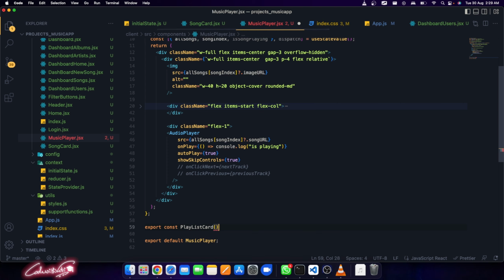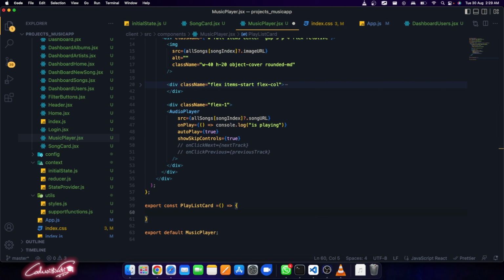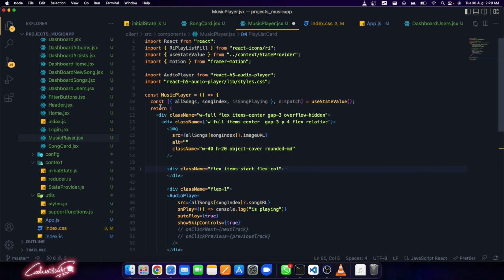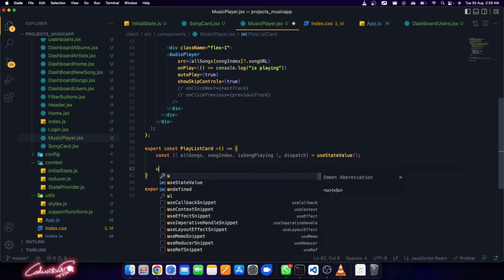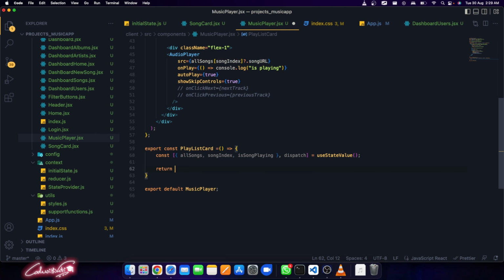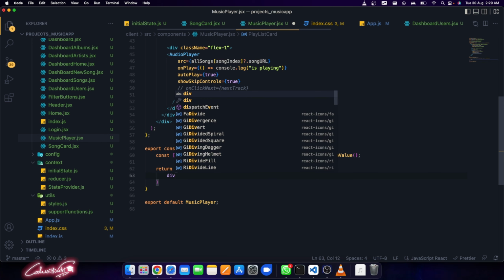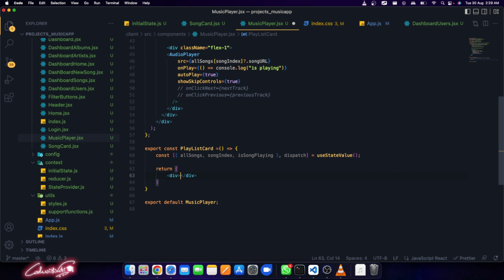Open it. And here I can bring all those necessary things which are needed. I can bring this and copy this one more time, and we need it inside this component. Paste it. All right, here we are going to return a division, and simply it's going to say playlist card for the time being.